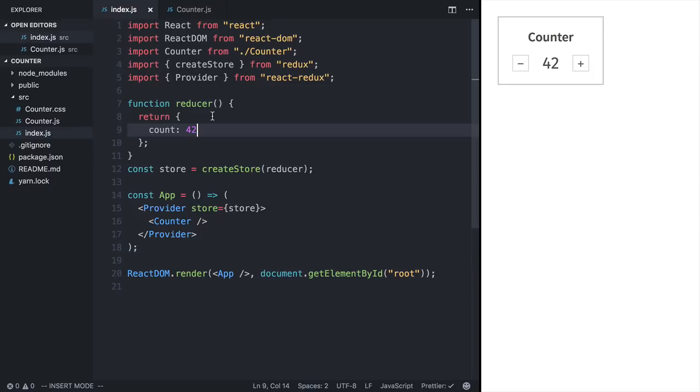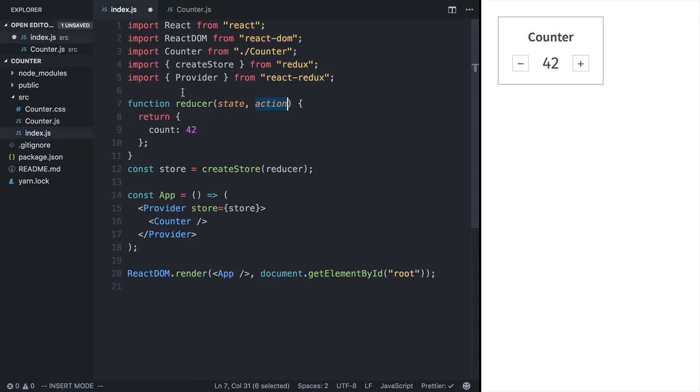So a second ago, I mentioned that the reducer is responsible for supplying the initial state for Redux. And that's true, but it actually does a lot more than that, and we haven't fully implemented it here yet. The reducer is actually given two arguments. It's given state and an action. So anytime something happens, Redux calls this reducer with the current state and the action that just happened. And this function is responsible for returning the new state.